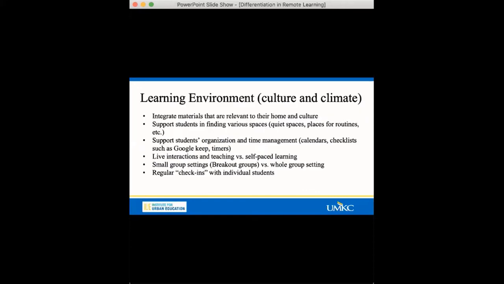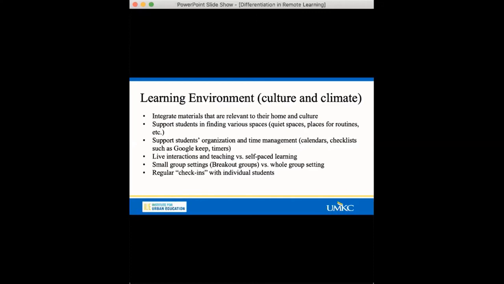The final area we will discuss today is how to differentiate the environment for remote learning. A critical component to consider is culture and how we continue to focus on culturally relevant teaching strategies regardless of the situation we may be in this coming year. Gloria Ladson-Billings says it best when she states, "We must insert education into culture instead of culture into education." What better opportunity to practice this as students will likely be learning in their own home environments.